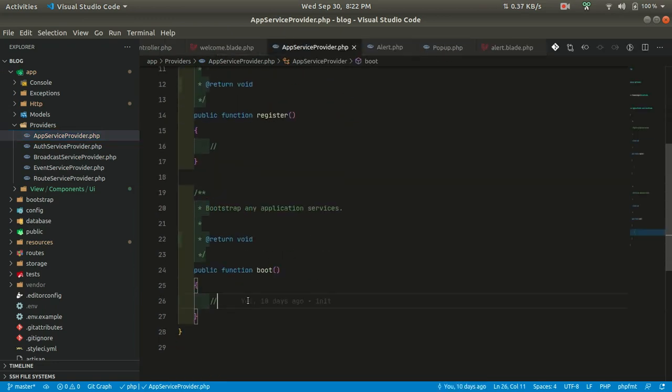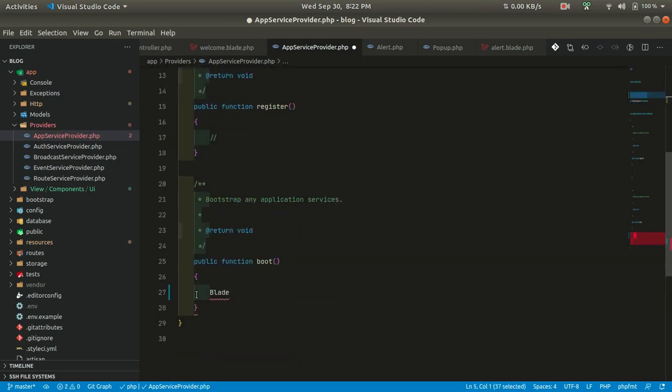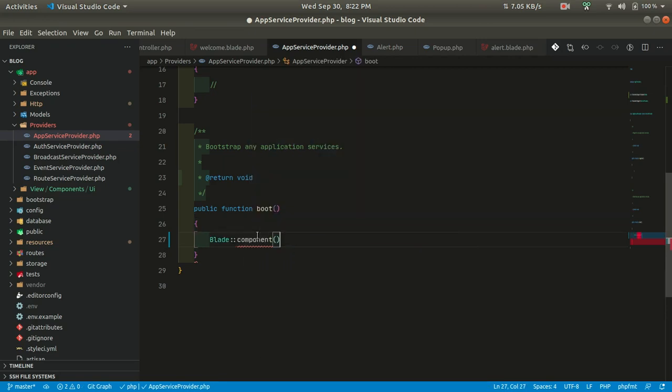Inside the boot method, what we can do is Blade, and this is imported here, as you can see, the Illuminate Support Facades Blade, then component. Whatever name we want to give the component, we have to give here, let's say alert.